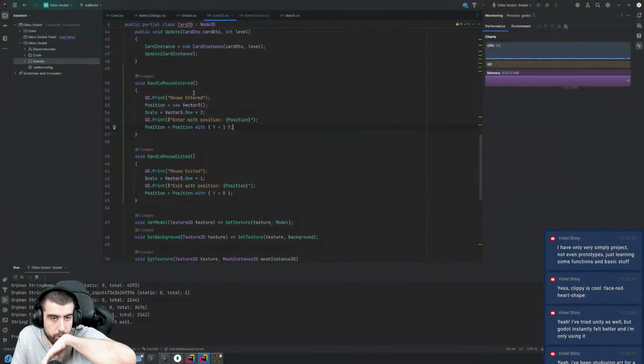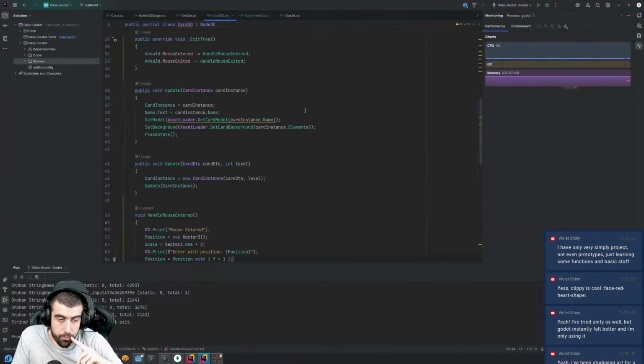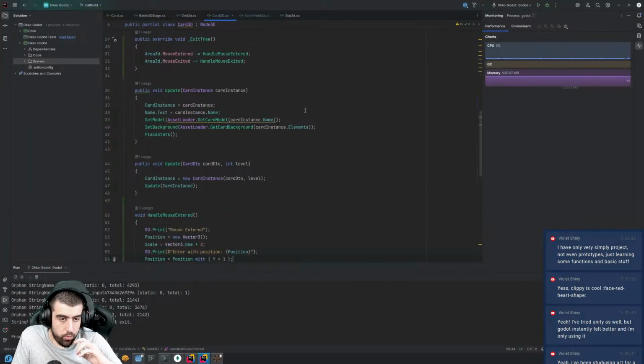But then when I hover over, I set the position to be exactly the same as the current position, with a different Y. Why is it? I don't understand why it would set to 0.